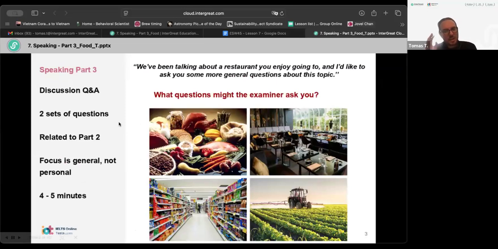If we're talking about the topic of food, this could come up in many different ways. On part one, you might be asked: What's your favorite dish? What do you usually eat for breakfast? Do you know how to cook? What kinds of meals can you cook? Does your family usually eat out or eat at home? These are questions about your life, so that will come in part one. In part two, you might be asked to describe a food from your country, for example. But mostly today we'll look at part three.